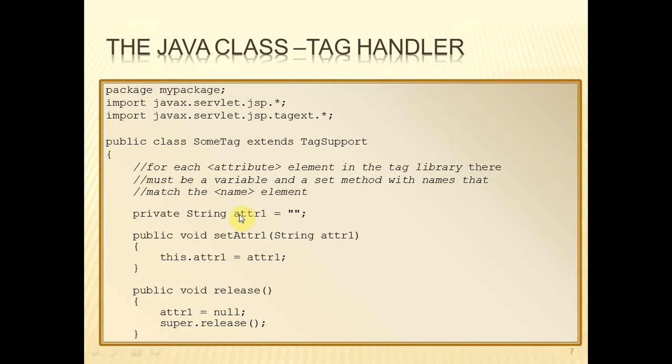which is then used and is stored in the variable with the matching name. Now, strictly speaking, that name does not have to match the tag attribute. But if you do make it match, it at least helps to identify that this one is going to receive the value that that matching attribute in the tag has got. So if you've got 3 attributes defined in the tag library descriptor, you're going to have 3 variables here, and you're going to have 3 set methods. There's also this release method. This is quite typical in that for each of the attributes that you've defined up here, you'll set them to be equal to null, and you'll then call super.release. This is all part and parcel of freeing up this resource ready for garbage collection.